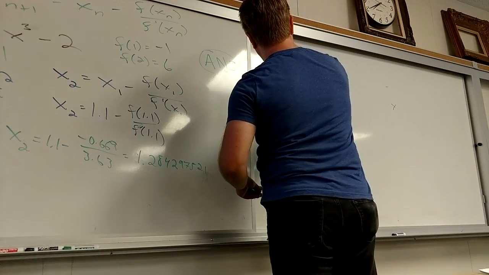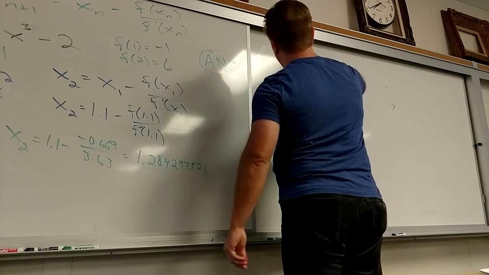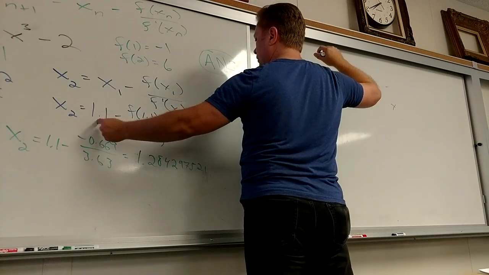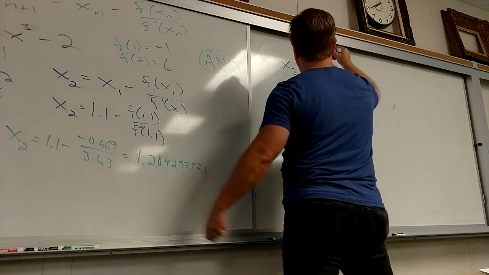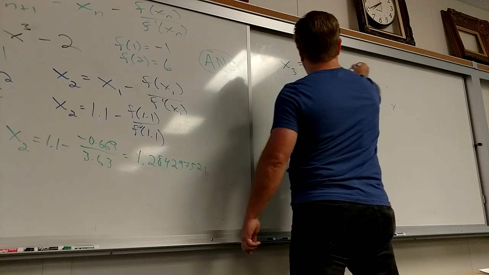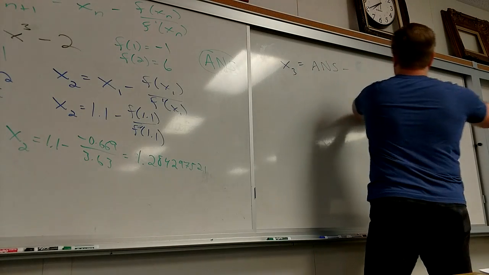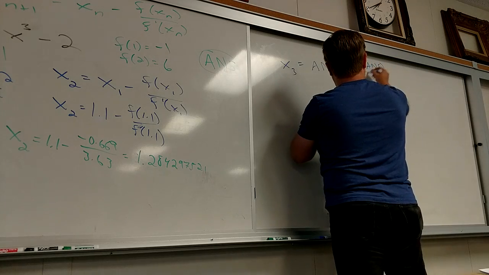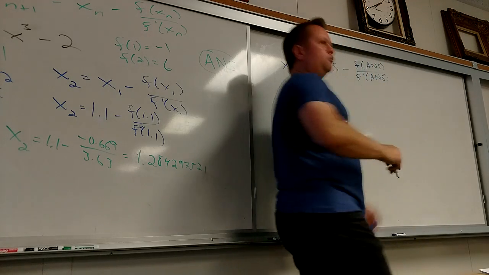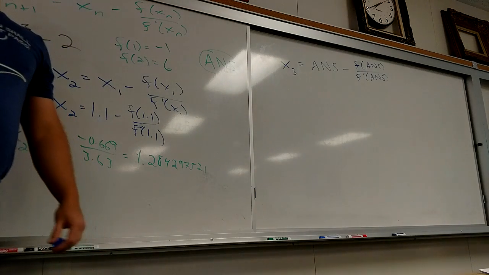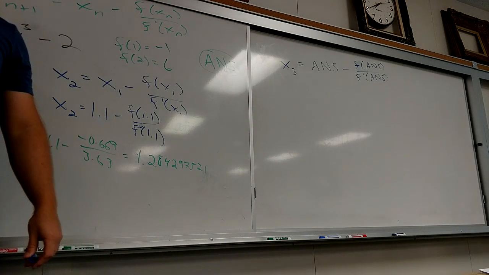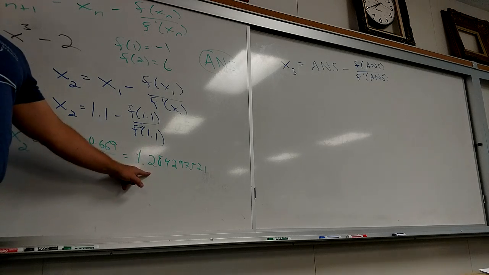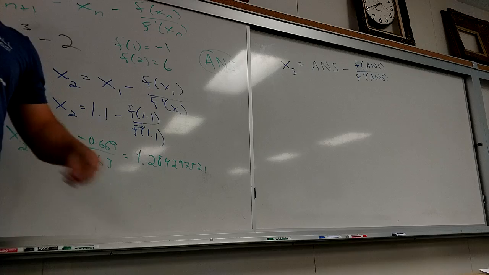The next thing I want to do is x3, and I want to use the answer that I just got. So instead of putting all this in everywhere, I'm just going to do this. And let's be a little more specific on the next step here. Somebody with me on that? Because that answer button has the last value I got, and the last value I got is the next guess.